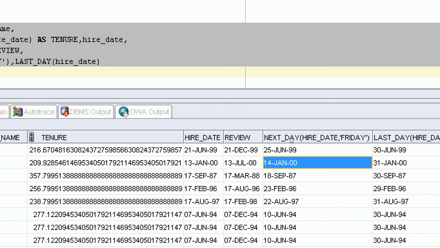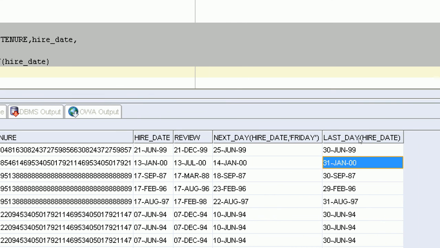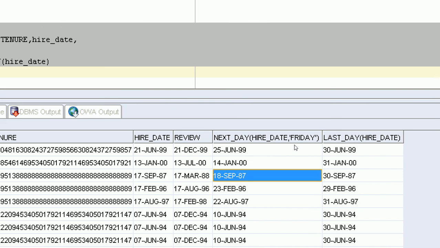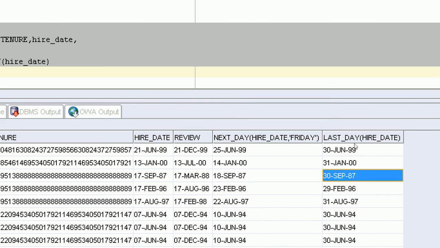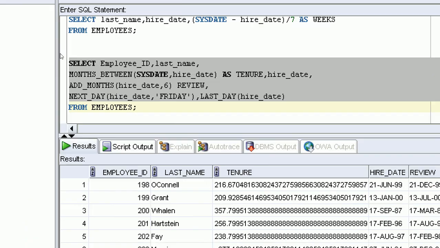So the next Friday was 14 January. The last day is 31 January. Sorry, January, it's not June. 17 September was the hire date. The next day was 18 September. And the last day of that month was 30th September. Clear?